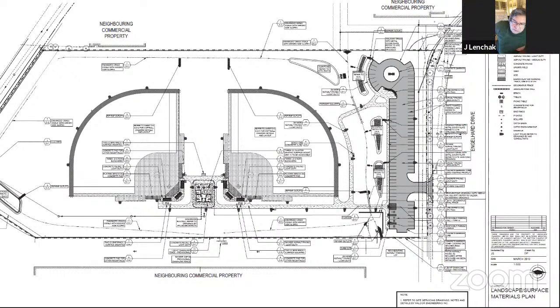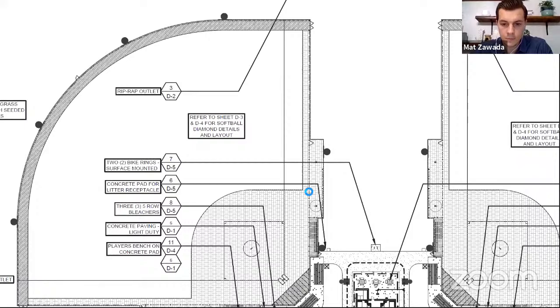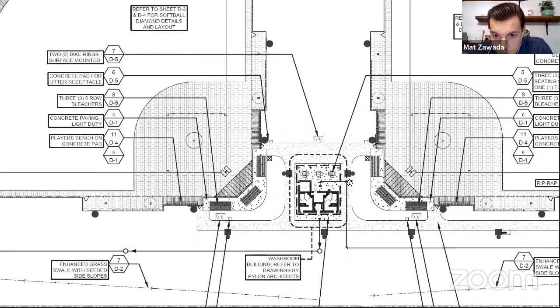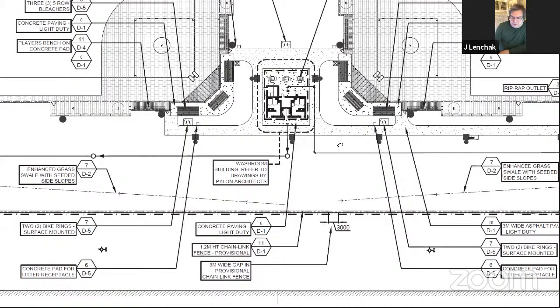Any accessible water fountains? Let's see. Are there water fountains in the design at all? Looks like we have two actually. Yep, one, or these might be lights. Sorry. There's some bicycle parking spots. I'm going to assume that there is a water fountain right here. Is there a universal washroom? They'll have to comply with having the universal washroom out here if they're building it. Yeah, Max, I'll indicate that to them as well. That's a good point with the water fountain, John. I'll add that point in. That was a good one.